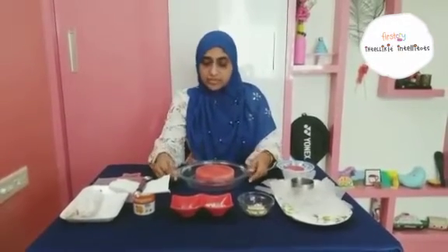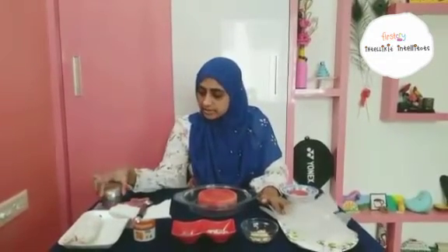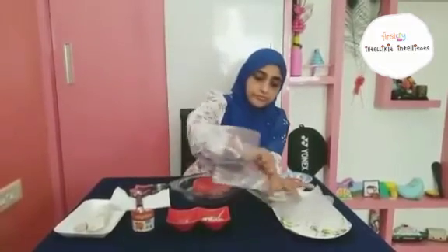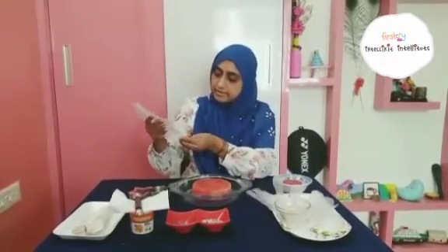For this we require watermelon, sliced watermelon, and a cookie cutter to cut out from the watermelon. If you don't have one, you can use a glass or anything like that to cut out a round shape of watermelon. Then we require some yogurt for the topping. I am going to use mango flavored yogurt. You require a piping bag to pipe out the yogurt, and if you don't have one, you can simply use a ziplock. Cut it at one end, put the yogurt inside, and pipe it out. In place of yogurt, you can also use whipped cream or cream cheese — it's your choice.